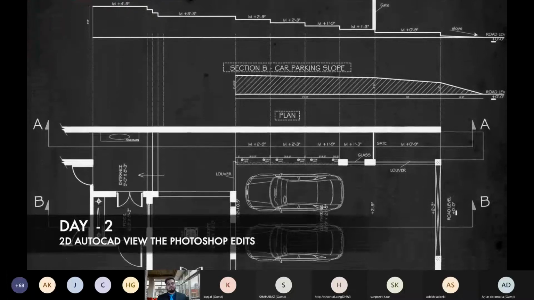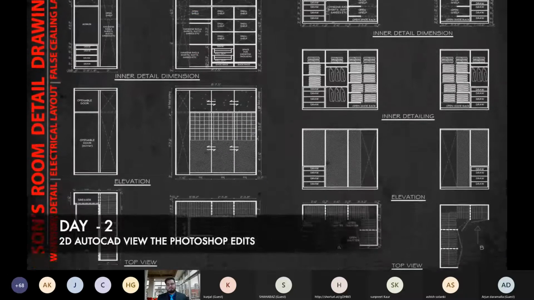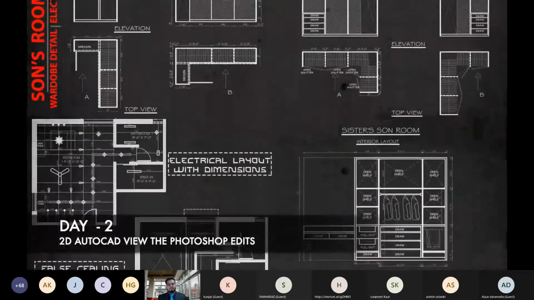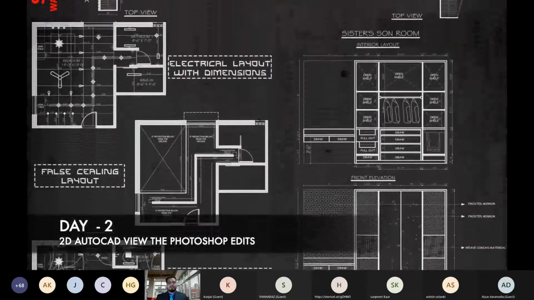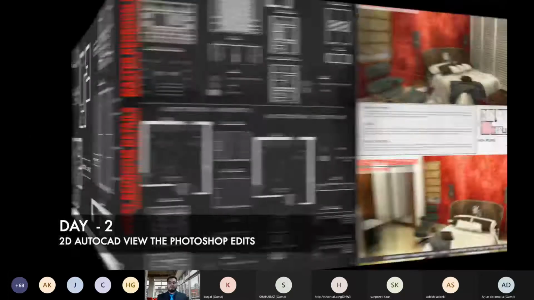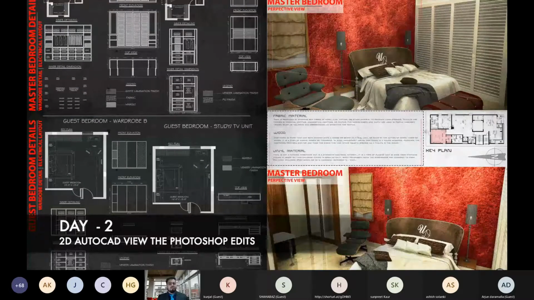Okay, we can also do some presentations to the client. If you're a professional, we can do these types of presentations, which will attract the client and help you pitch a project very easily. Okay, so these are some of the techniques which we'll learn in the second class. And also these are some of the compositional presentations which we can do from Layout in SketchUp and also with the help of Lumion.